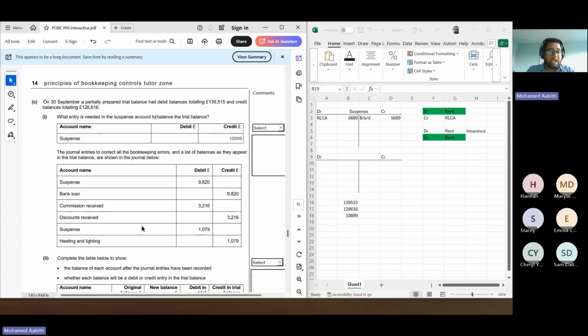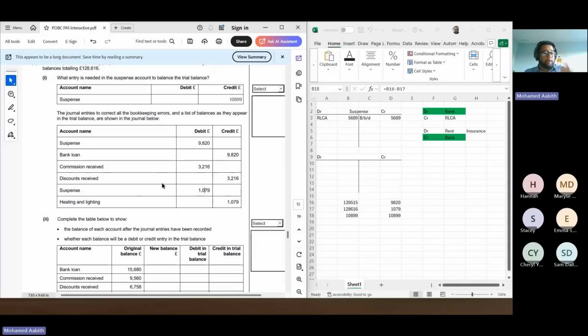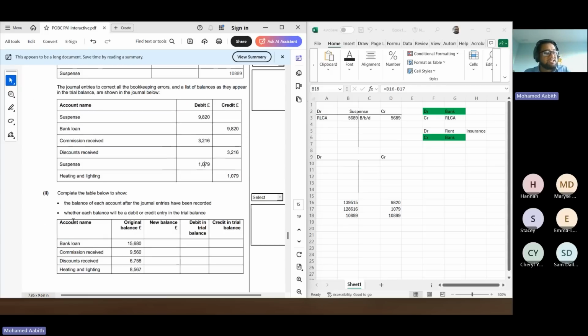So now what they say here, we have found the suspense account. Can you notice that here? Look, these two suspense account balances, 9,820 and 1,079. If I look at that, that plus that proves the suspense account balance is right, because I said to you this is on the credit side. These two entries will be going on the debit side of the suspense account, eventually clearing the error. But they didn't ask you to do that. Our job is how we're going to balance these accounts with the new information we have received.